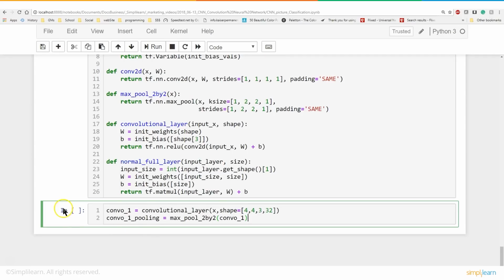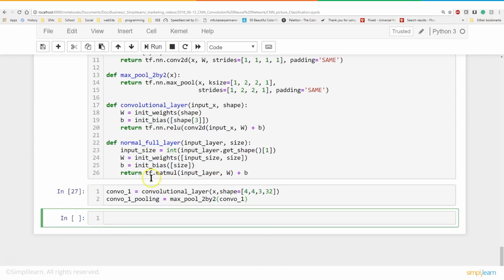So let's start by creating our first convolutional layer. Then we come in here, and let me just run that real quick. And I want you to notice on here the 3 and the 32. This is important because coming into this convolutional layer, we have 3 different channels and 32 pixels each. So that has to be in there. The 4 and 4 you can play with. This is your filter size. So if you remember, you have a filter and you have your image, and the filter slowly steps over and filters out this image depending on what your step is.